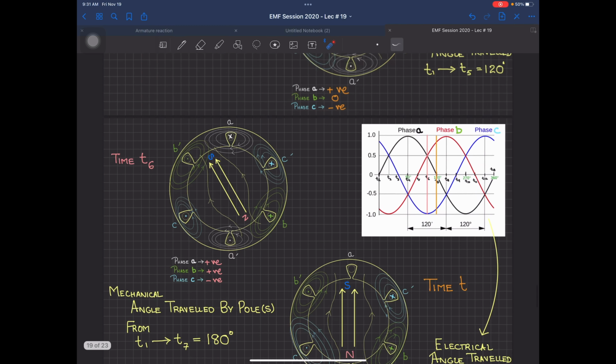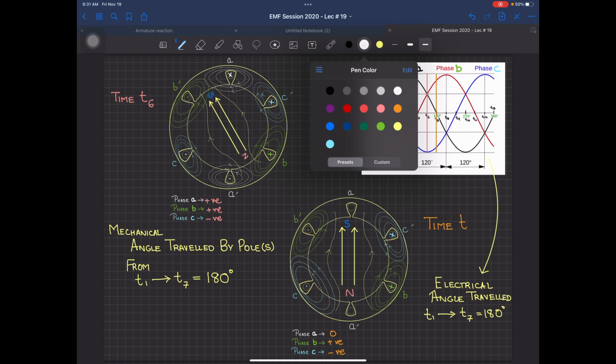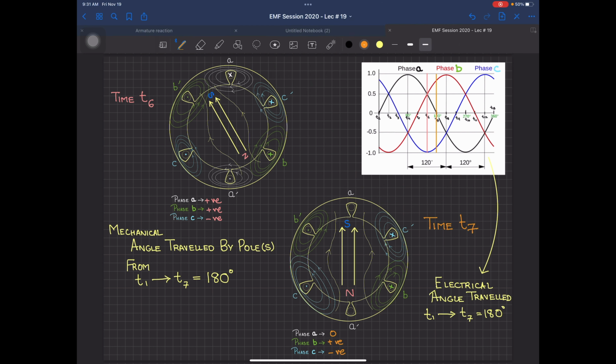Now, I have drawn this over here for other time periods also. I will just show them in your video. You can apply it yourself. For time t6, it's here. For time t7, this is actually time t7. Let me correct it over here. So from time t6 and t7, you can see the orientation. The magnetic field is rotating. At time t6 and t7, you can see every current has been written over here.